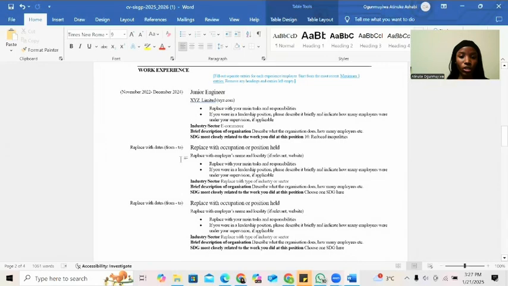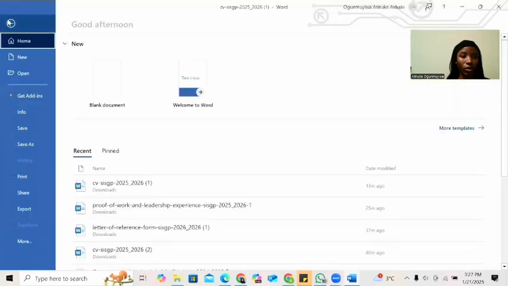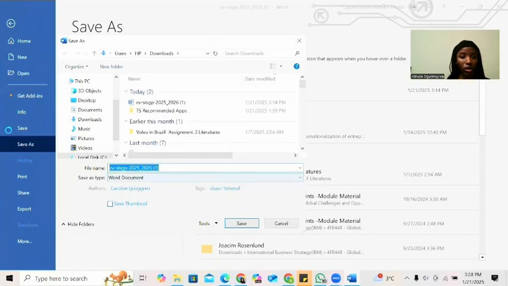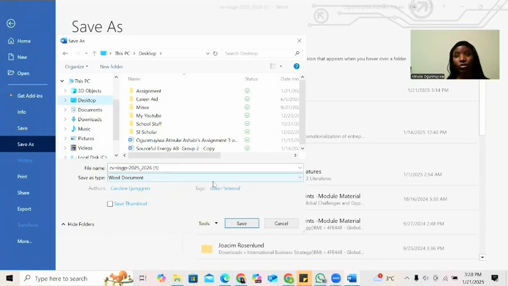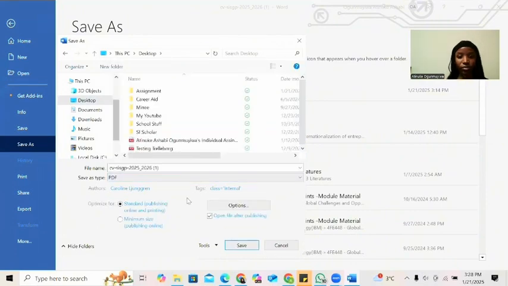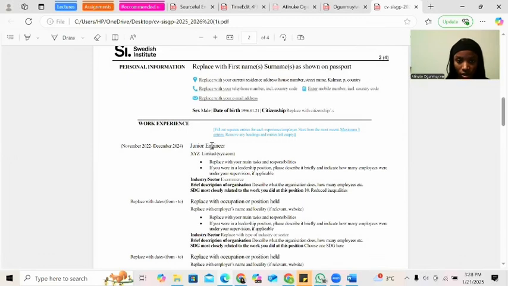Let's assume you filled everything. What you're going to do next is come to file. I didn't even know about this when I was doing mine; I used I Love PDF instead. Come here, then this is the way you can convert it from Word document to PDF. Then you click on PDF, then you click on save. It opens very quickly. Simple. You can see the changes I made are already there. That's going to be the same for you. If you already use something else, maybe Adobe PDF, you can use that, but this is very easy to use.